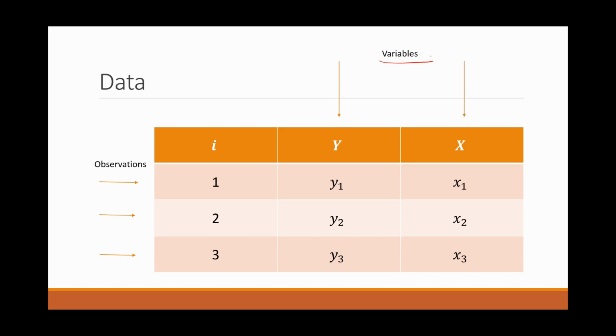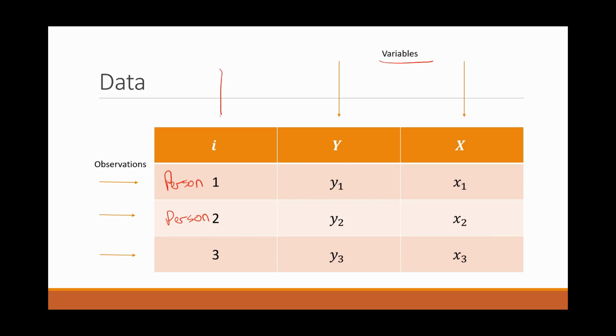An observation in a data set is some unit that we are observing values of the variables for. In a lot of cases, an observation is referring to a person. We will collect data on people, and each person will have a row in the data set. So we could think about this as person number 1, person number 2, and then each column of the data set has information about that person. Let's walk through this step by step.